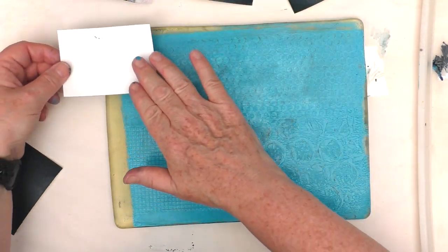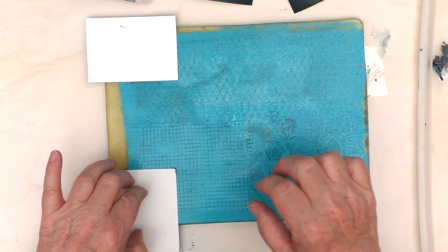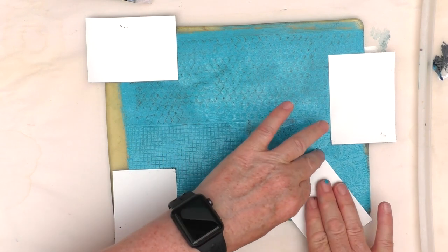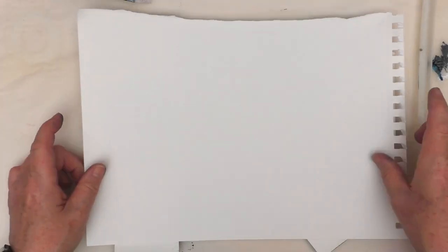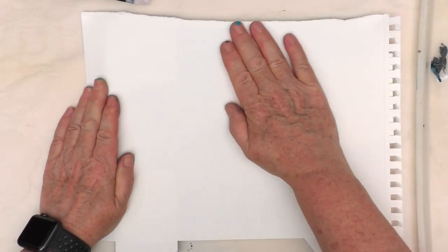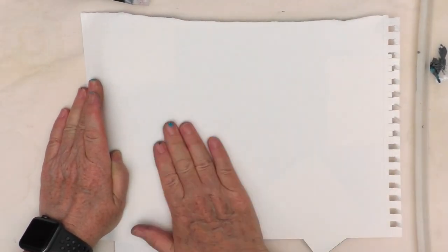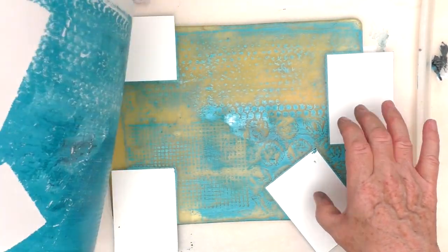So it'll look a bit odd, but I don't want to put it straight down on there because I want some bits of my card to be still showing that very dark colour. So I spread them about the palette. It might look like a bit of a waste of paint, but nothing wasted. It will all go on to other sheets of paper. So just going over that, just to try and get a nice imprint on it.